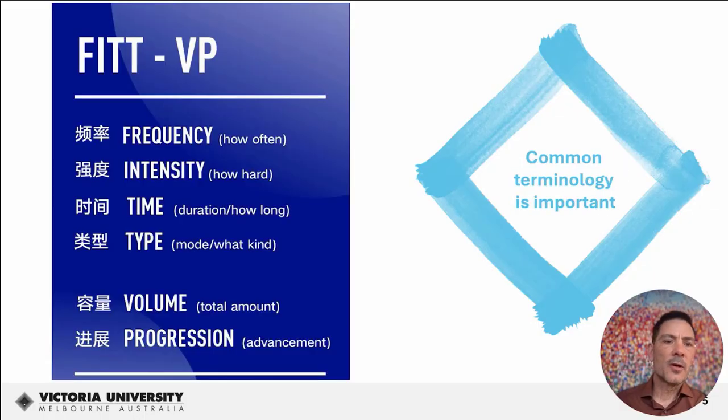When it comes to exercise, most people are familiar with initially the FIT, but now it's been modified more recently to the FITT-VP. So the key principles of exercise prescription are frequency, intensity, time, type, the volume, and progression. I specifically chose this image because it shows the Chinese version as well. So you can find this all around the world again. But as with language, it's really important that the language is consistent if we're going to accurately prescribe exercise and get the best benefits out of exercise.